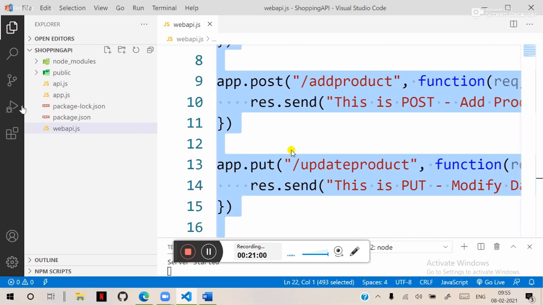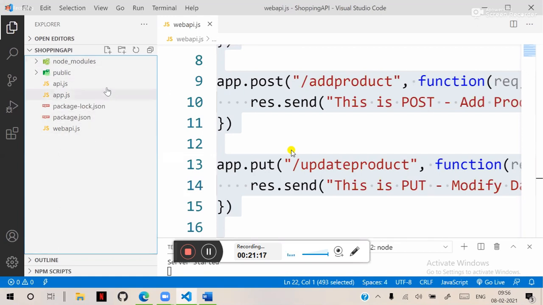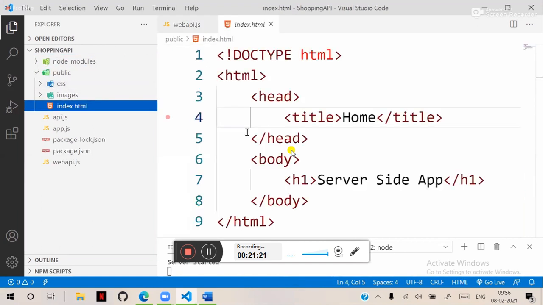So first, in our shopping project, this is the shopping project. In this shopping project we already have index.html.